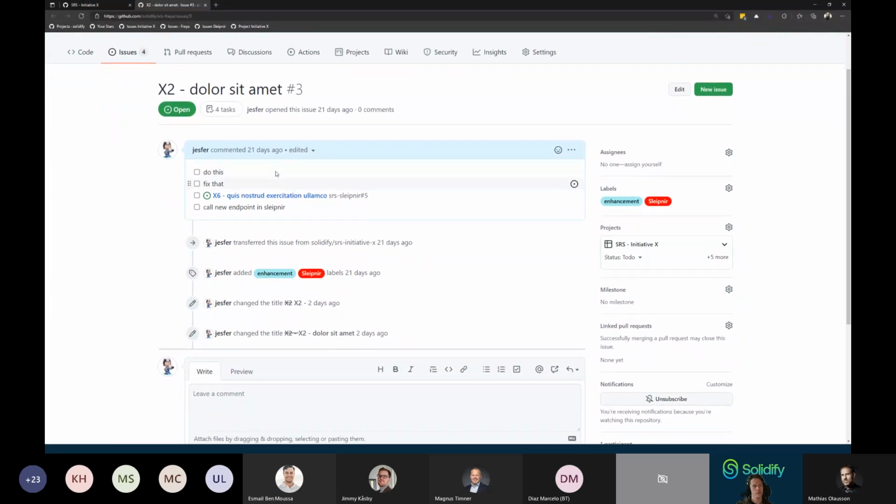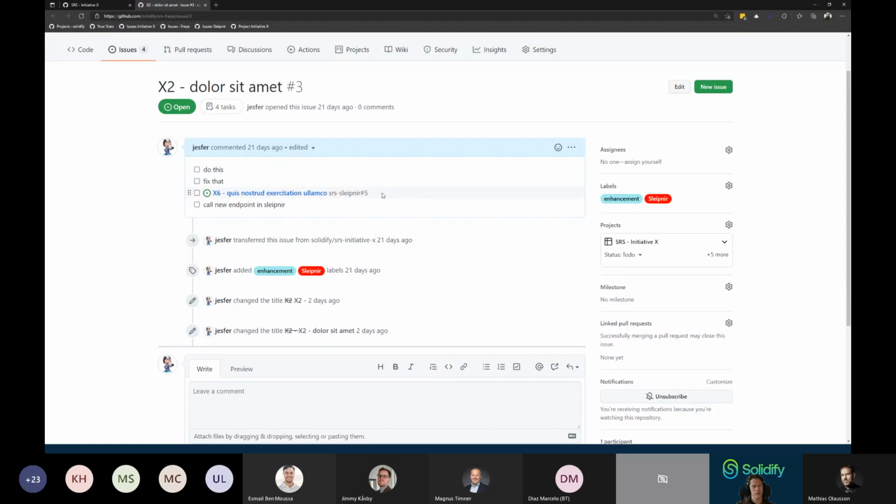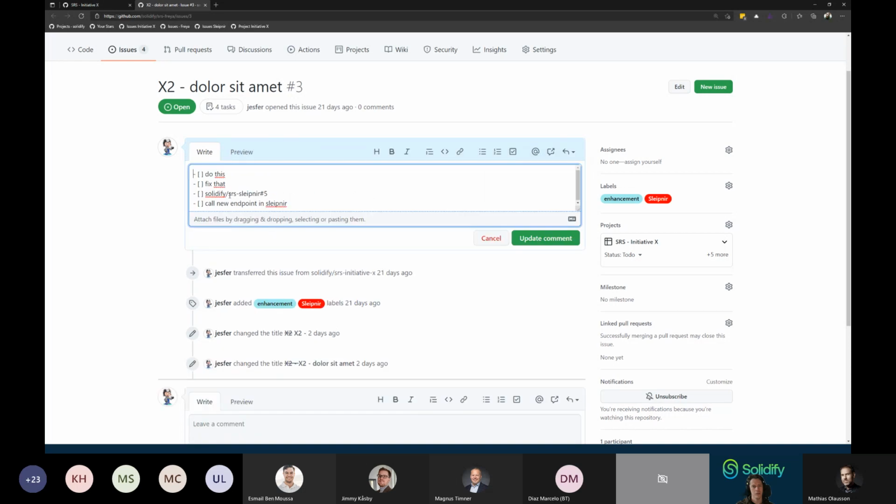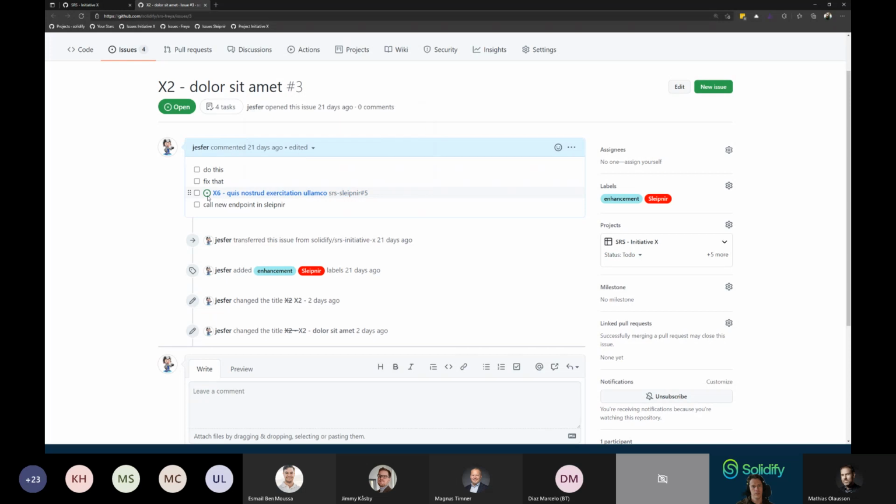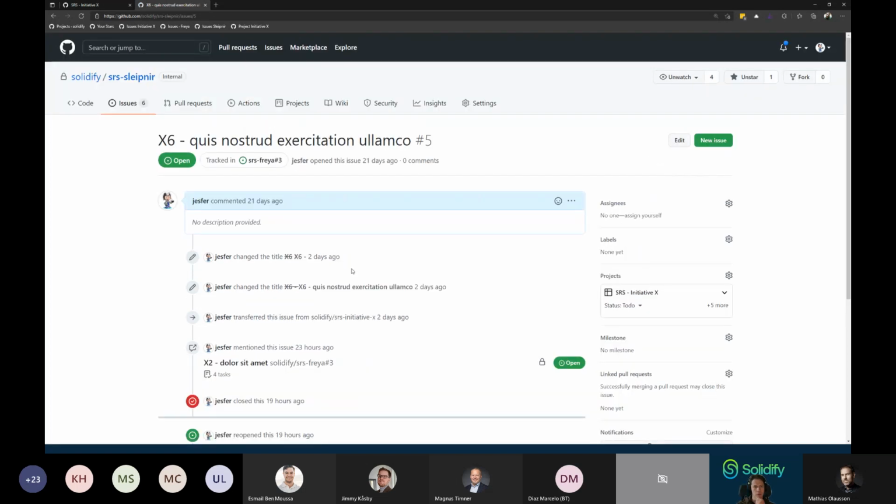And this is where you can actually use also one of the nice new features in GitHub Issues, which is, well, maybe you know about these checkbox things, but also you can reference another item in here. So let me just go into edit mode for this one. So using the organization/repo hashtag and the issue number, you get something nice like this. So here we can say, okay, we're dependent on X6. So X6, of course, we can open up that one and see if there's some more going on here. And I don't have any good description here, but you get the idea.